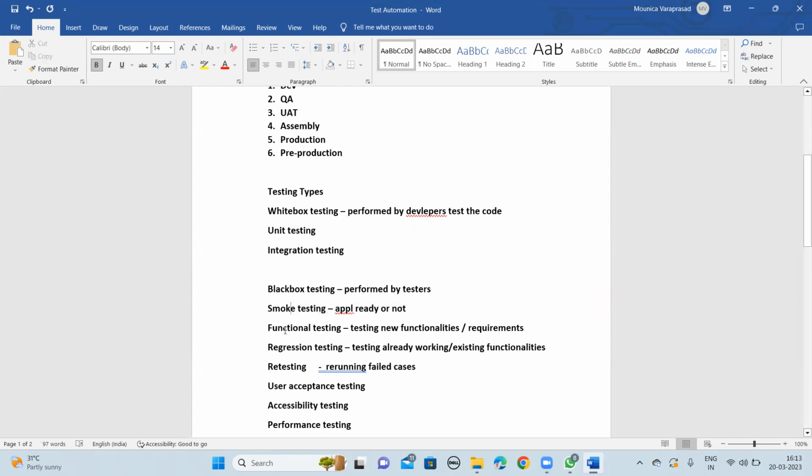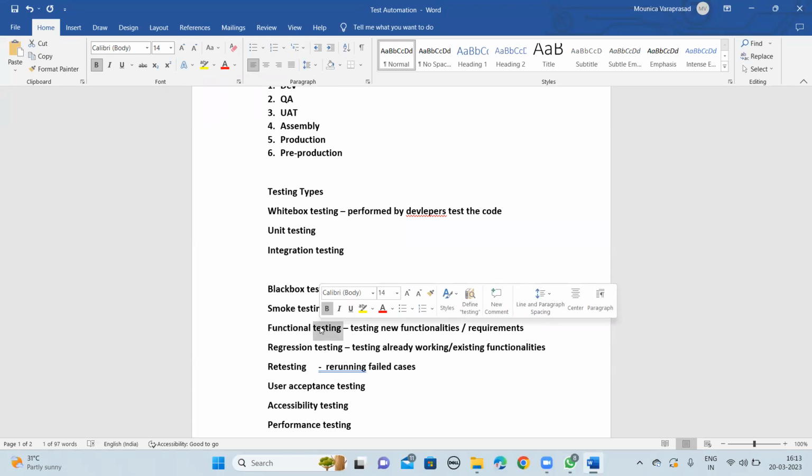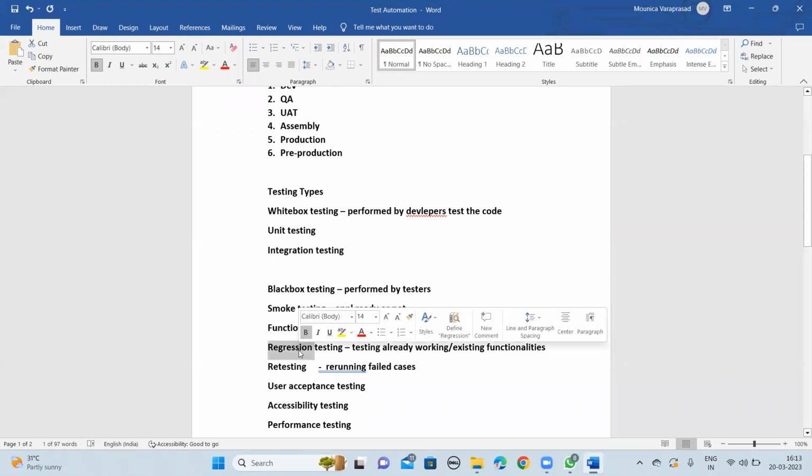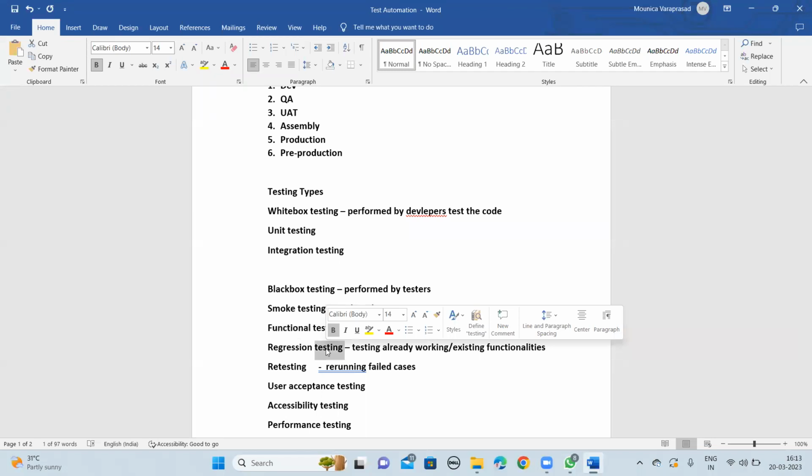And functional testing: what is functional testing? Testing the requirements or functionality of the application. Good. Regression testing: whenever developers make changes in the code, by adding new requirements or by fixing defects, those changes should not affect already working functionalities.